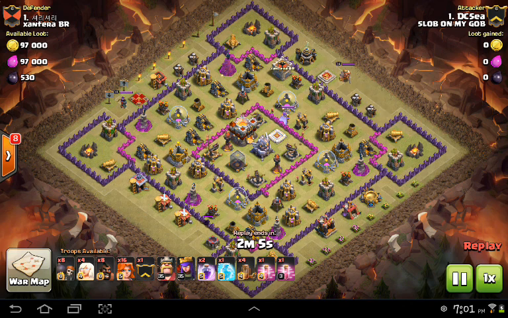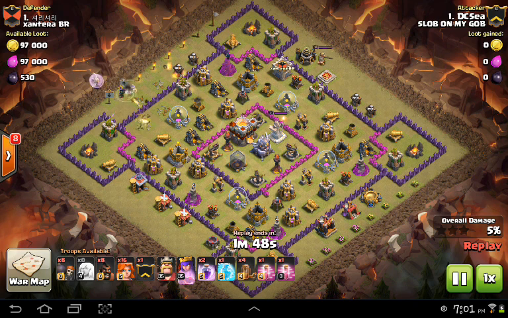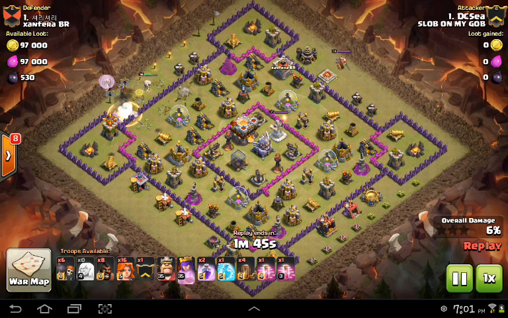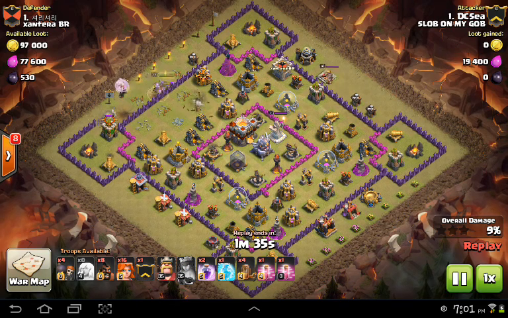Come on, replay. There we go. So she's coming in now. So you can see here the queen's doing work. It's really important with that queen walk to always try to take out the air defense towers. As the queen pushes forward, you'll see here in a second I'm gonna blow up some walls, and then I'm gonna go ahead and launch that golem.